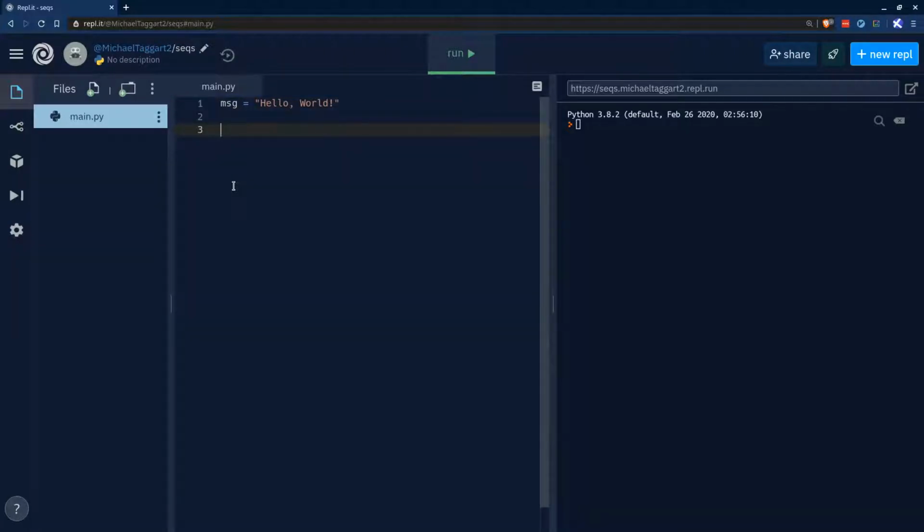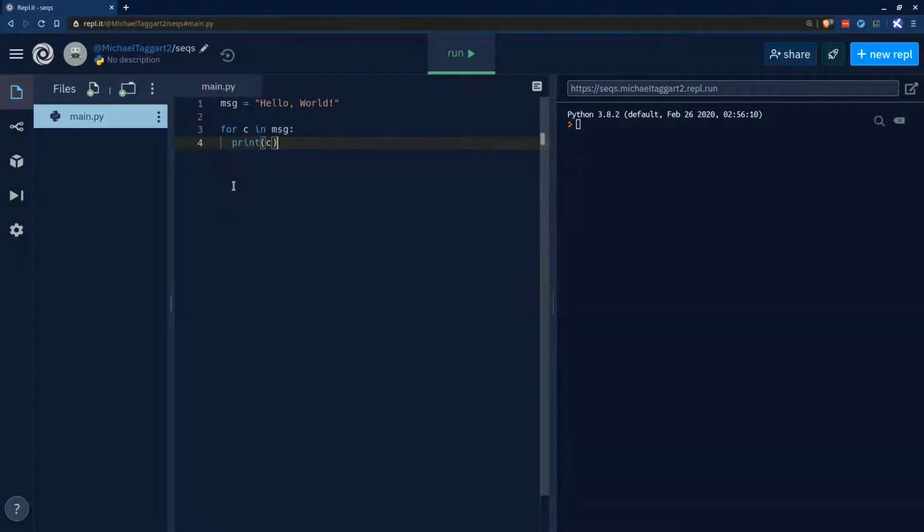So if you remember, when we have something that we want to loop over, or put another way, we know how many times we want to repeat our loop, we use a for loop. So we're going to do for, and let's just say C for character in MSG. And that tells Python, okay, do the following code for every element of the message. We're going to just print it, right?